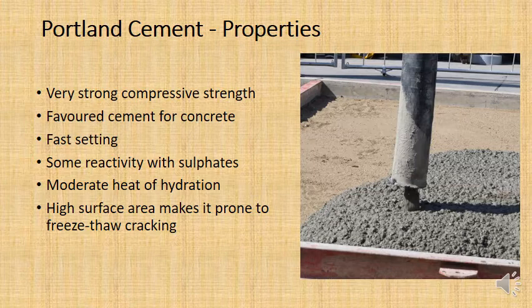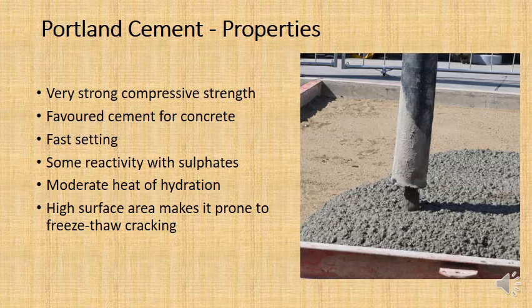Now, Portland cement has a very moderate heat of hydration. It's not too hot. Remember what I said about how lime, there's a lot of heat that comes off it while it's hydrating, so much so that it can burn fingers off. Portland cement, it's not too bad. It's a lot safer to use than lime. However, it's still moderate. You can still burn yourself with Portland cement, and that's why you've still got to wear gloves when using Portland cement.